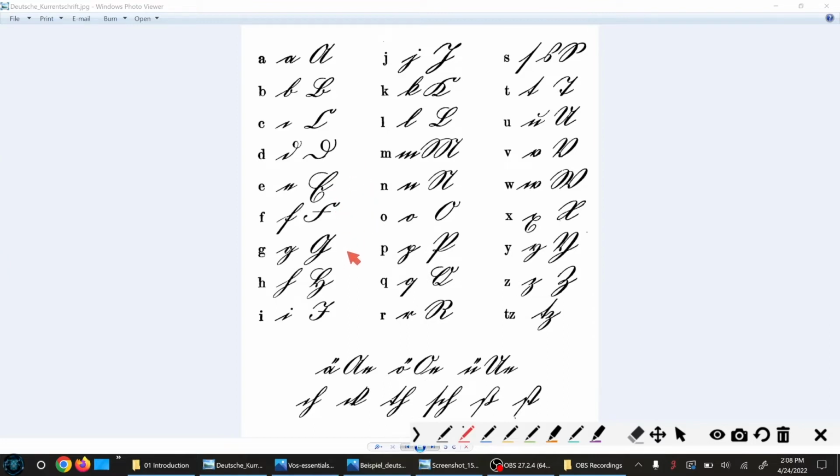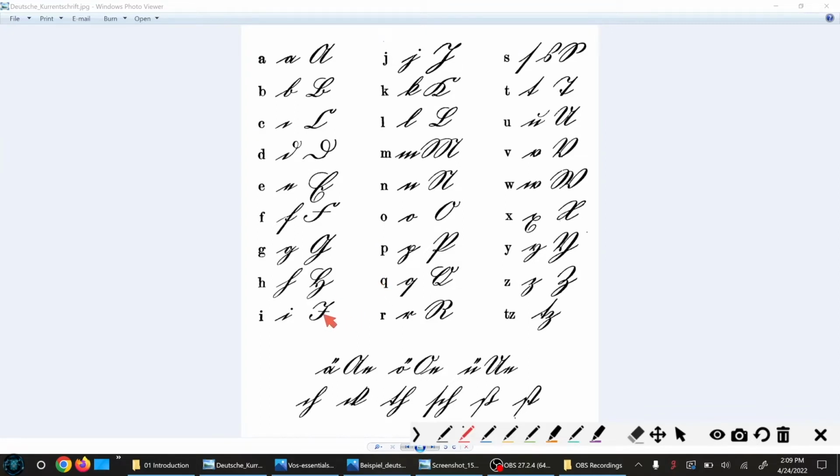F and G are pretty easy to figure out. G, again, kind of follows the MO of the letter A there. It's almost like a typecast smaller letter G. It's a lot larger. The letter H doesn't look like ours. When we think of the letter H, kind of like that. The capital letter H in cursive is almost going to look like the letter Y. And it's going to come in with a lot of like the scribbly beginning to it, and you get a lot of like curves to it before going down below the line and coming back up.